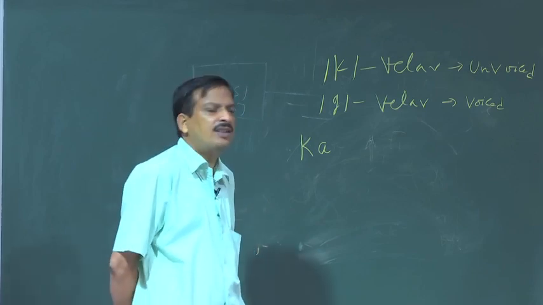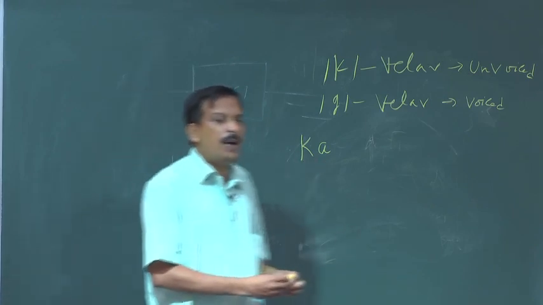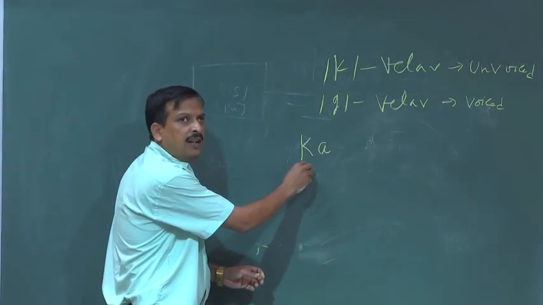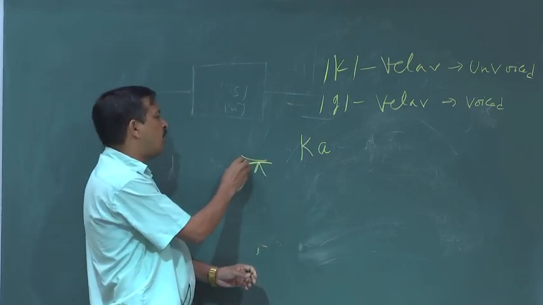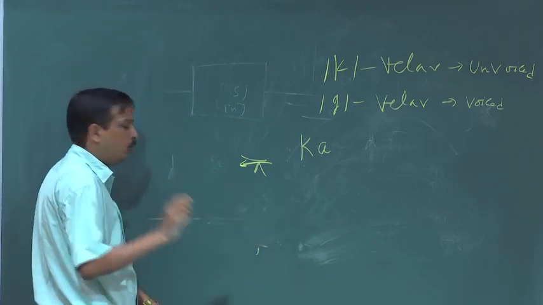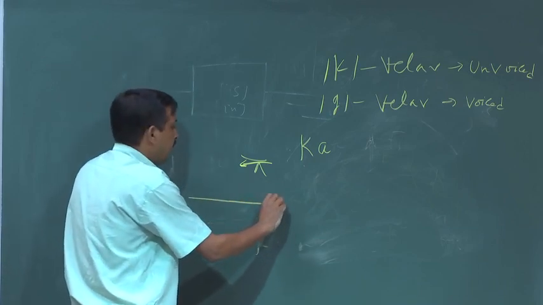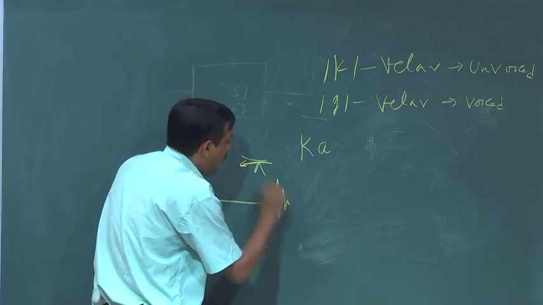Think about the production sequence. If I want to produce ka, during the ko, the back of the tongue touches the velar position, and the cavity is totally closed. Then suddenly it has to burst. When the constriction is opened, a burst sound will be released. I will show you in the wave diagram also, the acoustic signal: it is silence, no signal. Suddenly there will be a burst. Okay. Then the burst has happened.